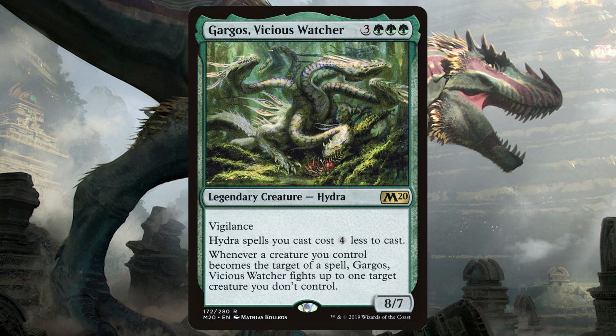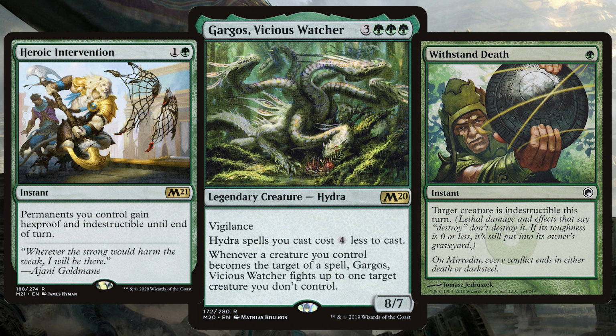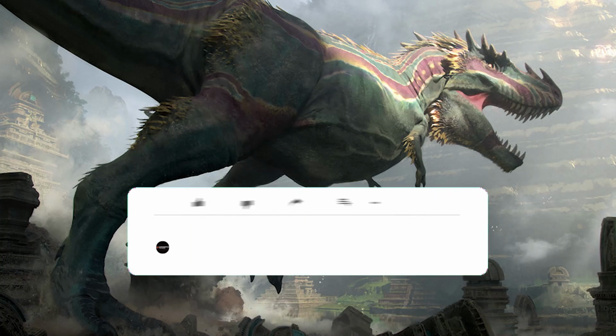Stack your deck with ways to protect Gargos, like Heroic Intervention and Withstand Death, and soon you'll be unstoppable. Finally, play cards like Solidarity of Heroes and Doubling Season, and soon that Hydra army will not only win the game, it will take over the world. There we have it, that is the list.